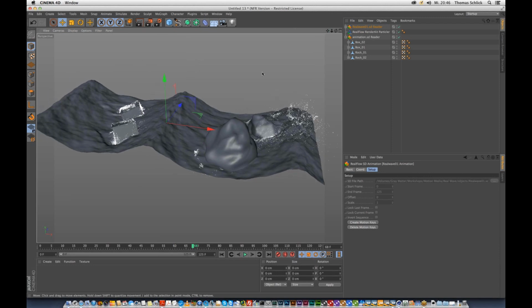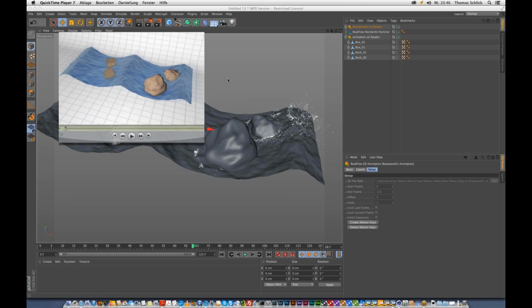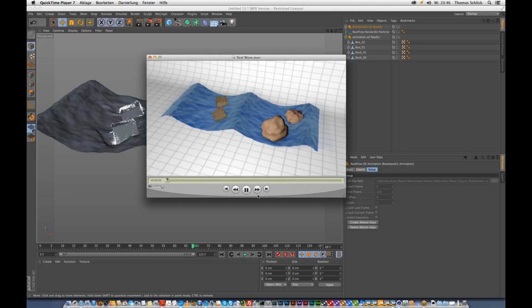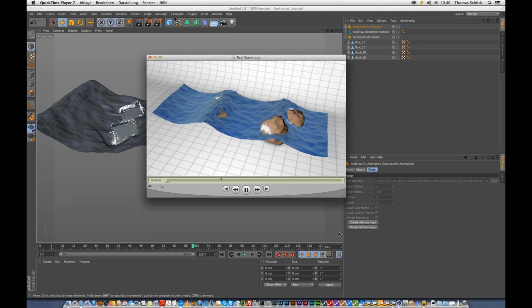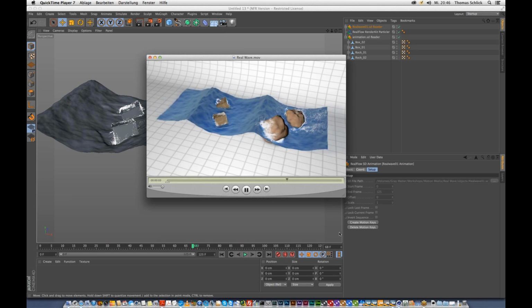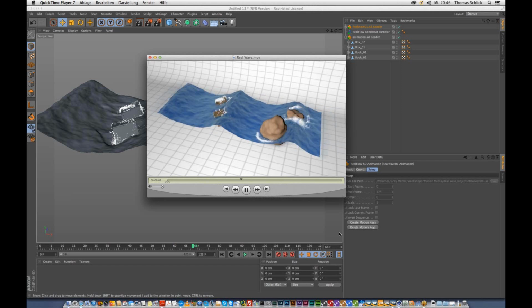The wave surface can be treated like any other object. It can be shaded and rendered, of course, and this is what I've done in advance to give you a better view. So this is how it could look. With some nice motion blur, we have spray particles, and everything surrounds the objects. The objects are moving, and the waves are displacing the objects and the particles.